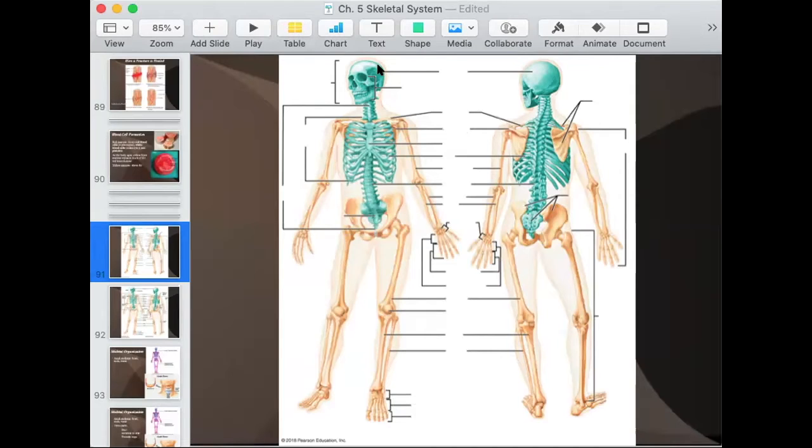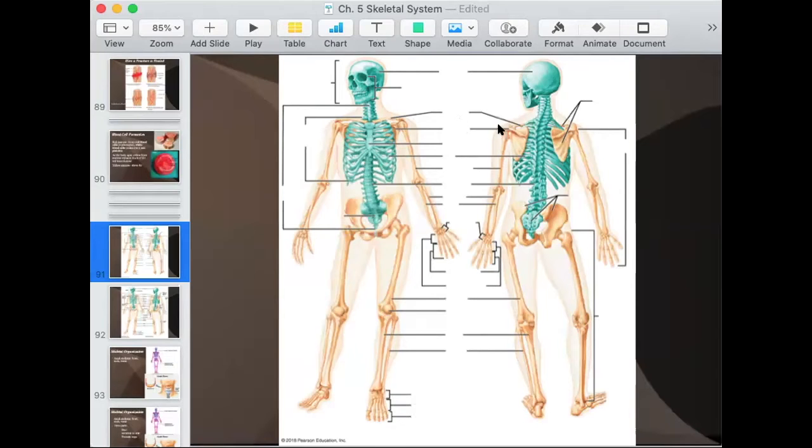And then you have the cranium, vertebrae. Do you know what your shoulder blade is called? Actually, I'm sorry, it's your collarbone, not your shoulder blade. It's pointing to your collar right there. Do you know what the scientific name of the collar is? Yeah, clavicle. So clavicle is your collarbone.